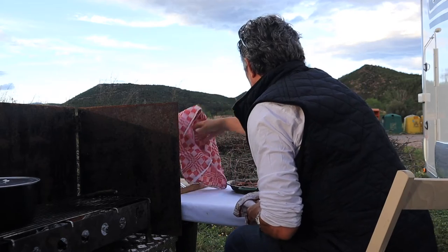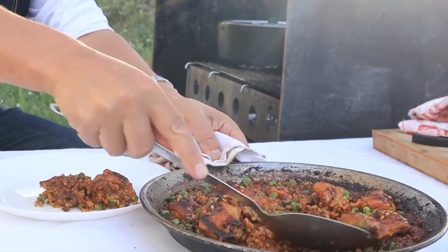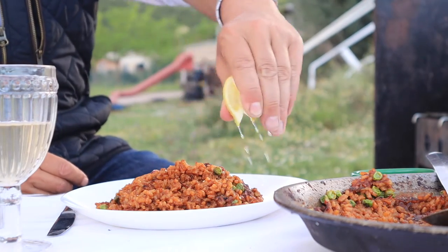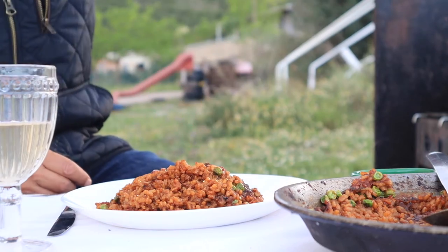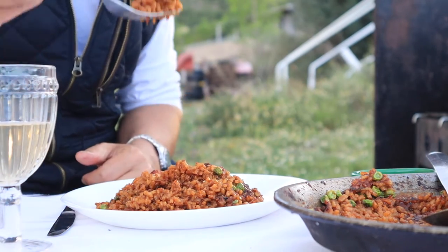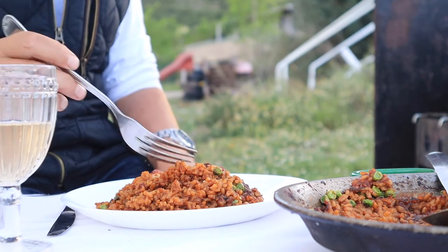You'll notice that the rice here has a thin, tasty, toasted layer on the bottom of the pan known as socarat, and this is most desirable — some say quite an art to achieve. As long as you give the pan full heat and don't overdo the stock, you should be able to produce this with ease. What a divine, simple and authentic way to cook rice — absolute heaven.